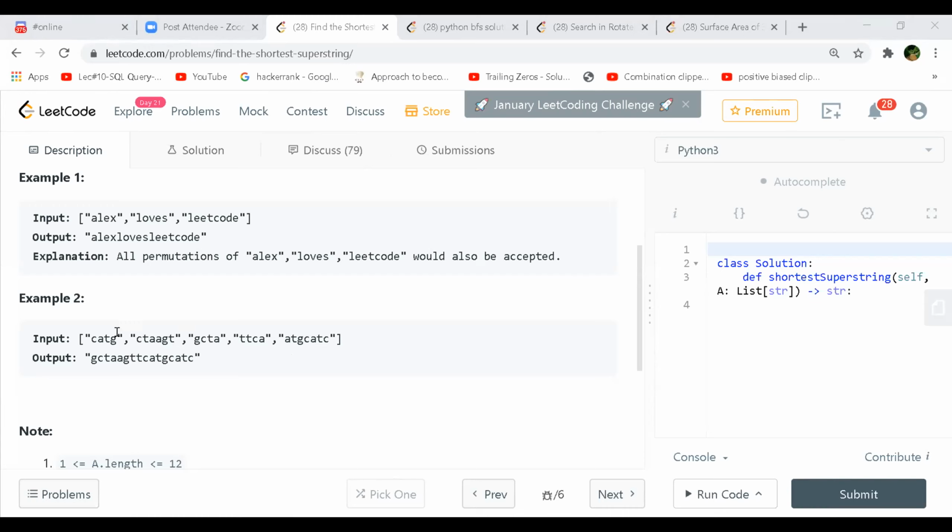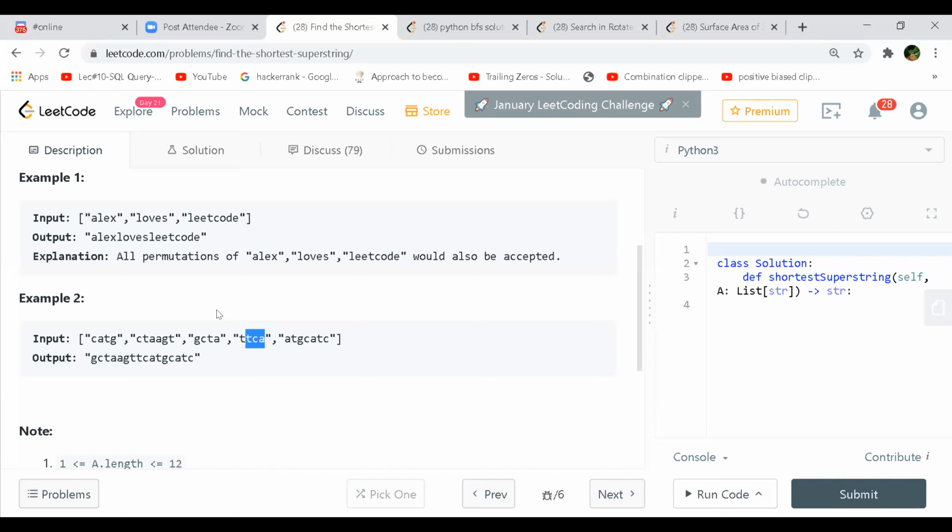So it can be either exactly this or any arrangement of CAT, right? You will have to keep the order of the string as is, correct? But you can merge, meaning overlap, the prefix and suffix of two strings.